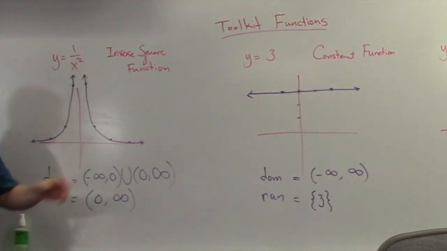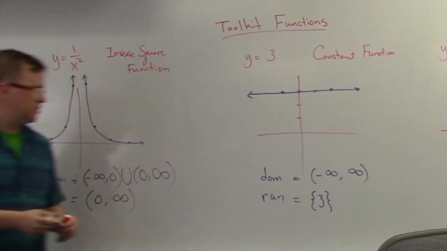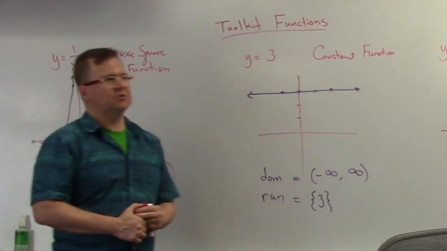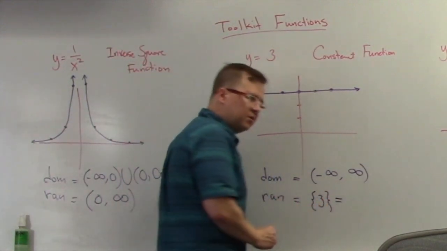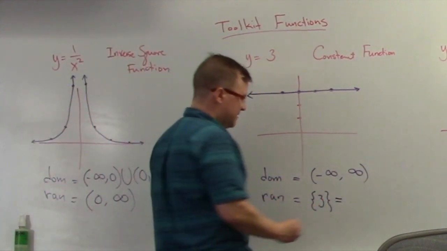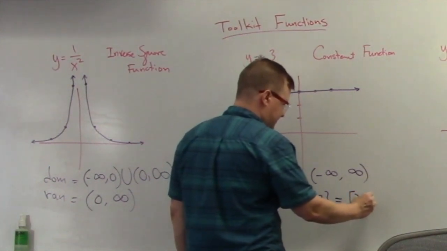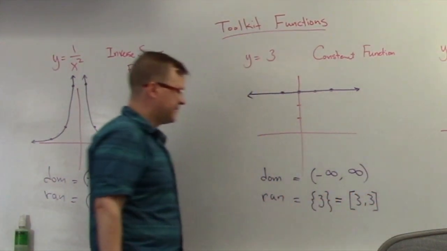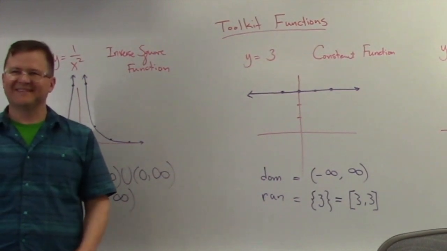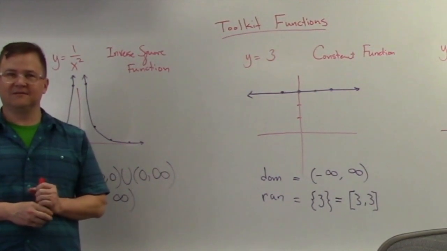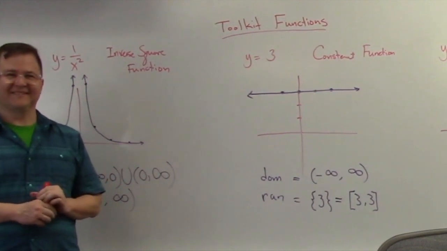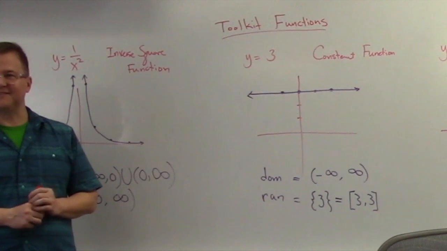The curly bracket is used just for a set, and that's the usual way we write it. But if I wanted to really force it with interval notation, although I don't think anybody actually does this, if you wrote this on a test, I would give you full credit. The interval beginning at 3 and ending at 3, including 3, I guess technically that would be right.